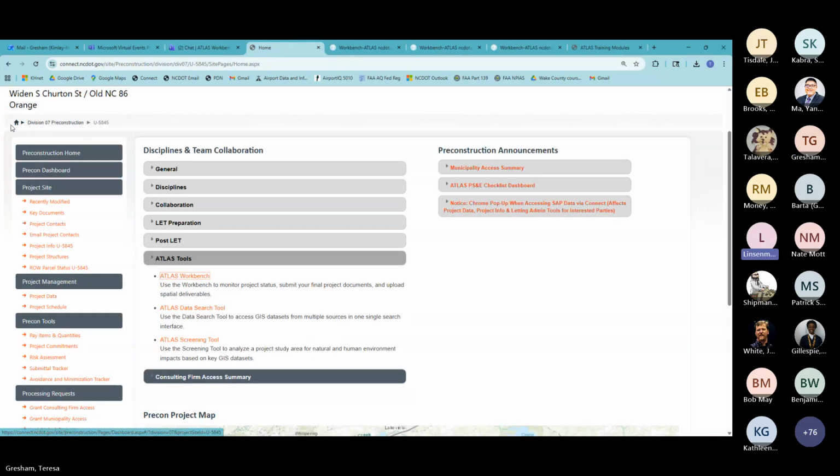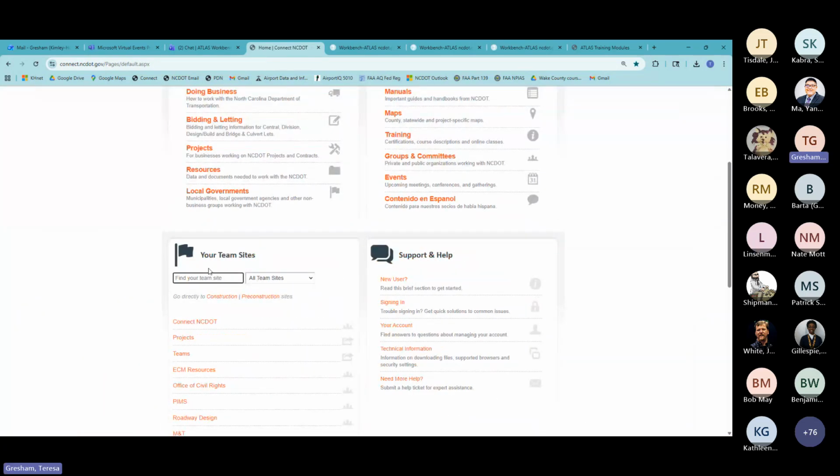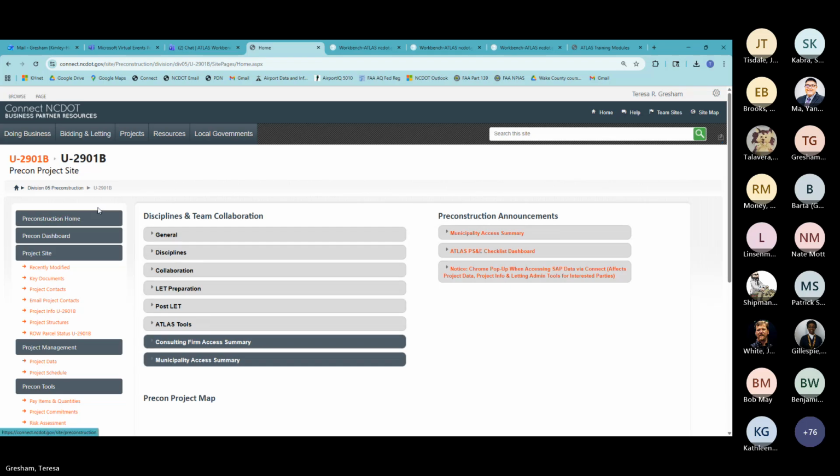Let's see. Somebody give me a project number that has a spot project associated with it. Atlas Workbench.